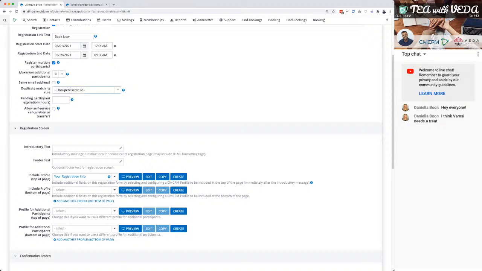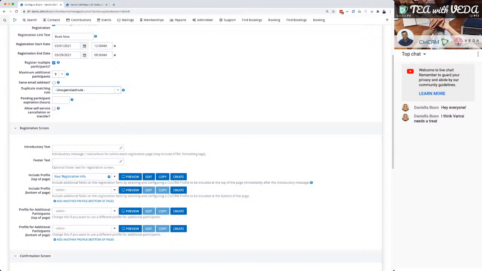Duplicate matching rule. So when someone books, how do we want to check if they exist in CiviCRM or not? Just to touch on this, I'm assuming people watching this are relatively new to Civi. The duplicate matching rules are normally called dedupe rules.